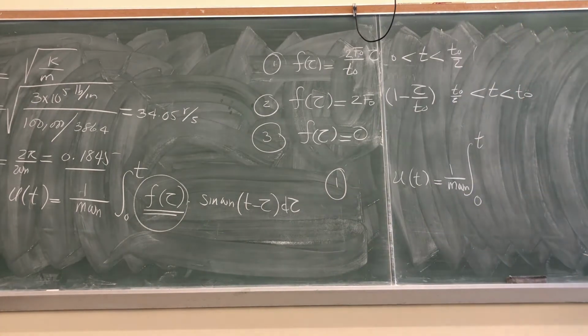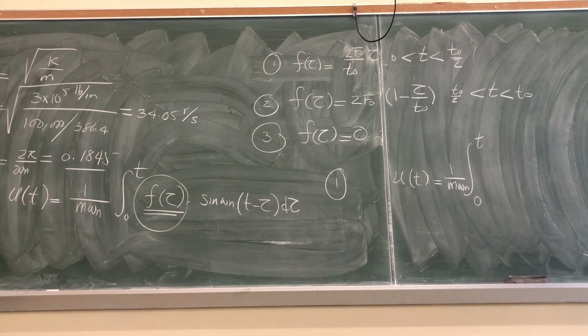Professor? Yes. I'm looking at the thing you sent us. It says f0 over omega n t naught times t minus sine omega n t over omega n for the forcing function. Oh, I think this is because this is 2t0, this is t0. I gave t0 and t0 over 2. Right, the value of t0 was, in this case, instead of being t0, 2t0 is t0 and half of that. So that would be similar.